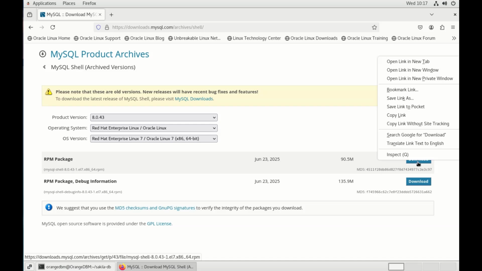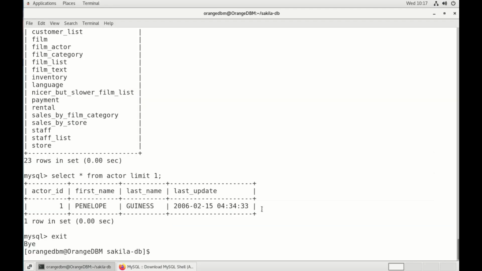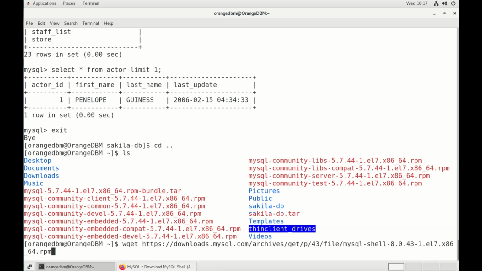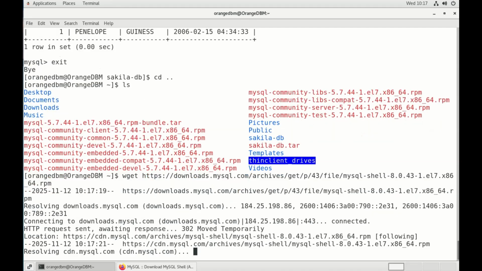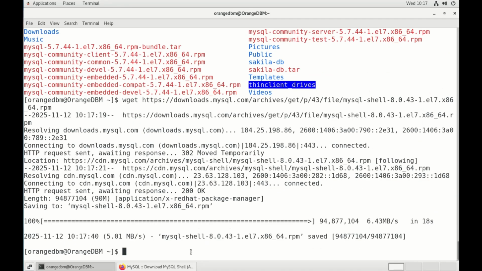Click the first download button, right-click and select the Copy Link option, then use the wget tool to download. Let's install the MySQL Shell package.